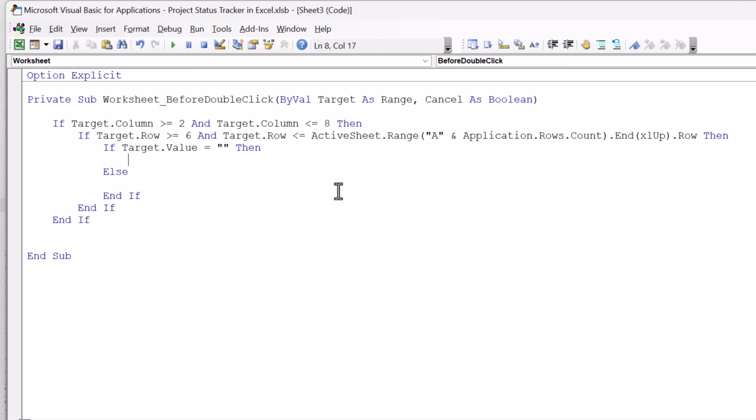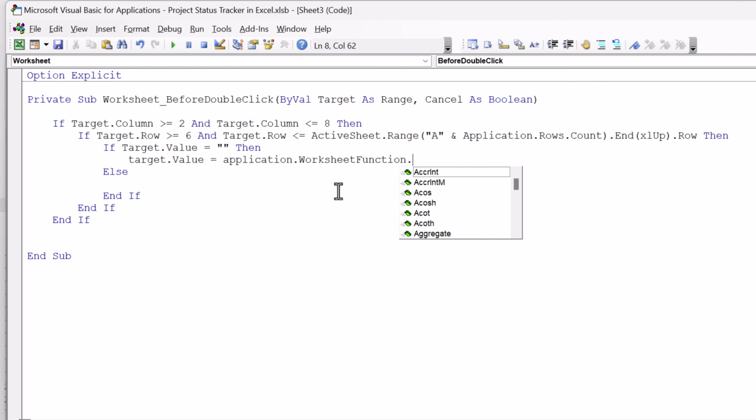Okay, if the value is blank, then Target.Value will be, I will use here Application.WorksheetFunction.Unichar 10004. 10004 is that check sign. I will show you on that Excel also. In the else case, Target.Value will be blank.